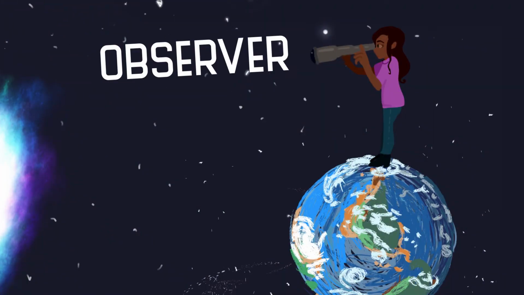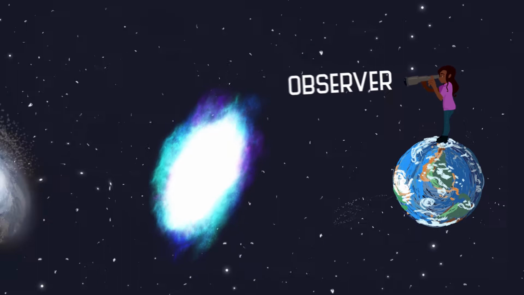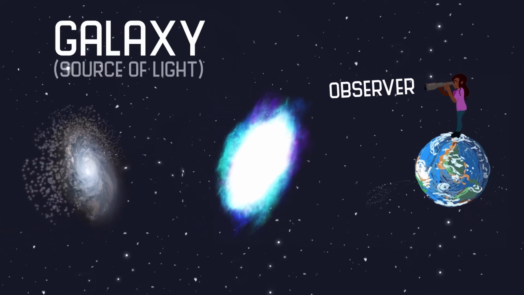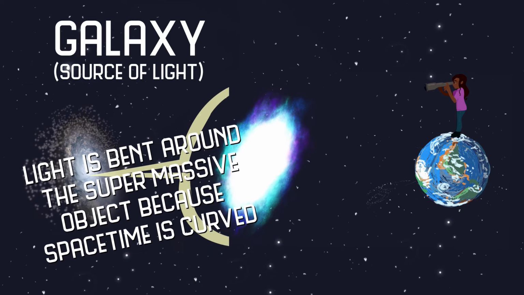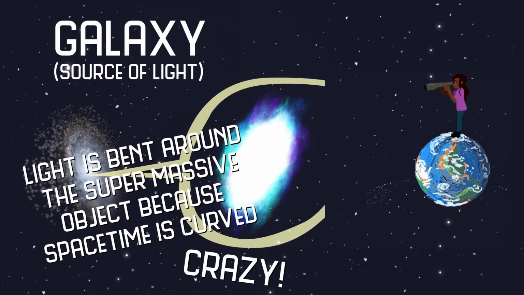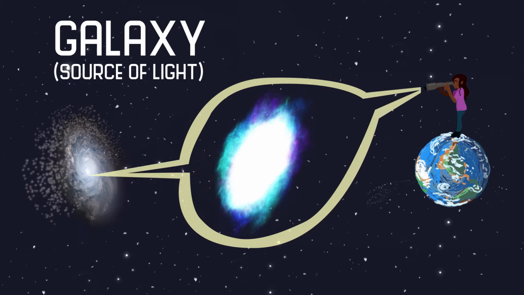So if we have an observer over here on Earth and we observe a source in the sky, the galaxy would normally appear to an observer to be located right here. But the gravitational lensing effect causes light from the background galaxy that's traveling through space in some other direction to be deflected and bent down and redirected to the observer. Intrinsically, you don't know that light has been bent, right? If you see light, you just assume it's coming at you from a straight line.